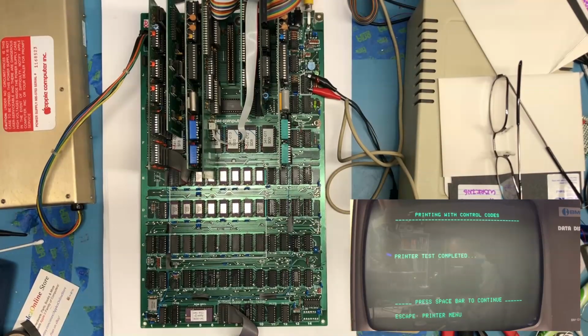Well, shoot, I'm not sure there's much more I can say about this mod. Pretty happy to have this working and to have been able to kind of prove that this mod works. I'd really like to get an earlier rev motherboard, one of the pre-RFIs, and give this a shot, because I believe I'll need to add that jumper wire we talked about in the previous video underneath the board to pull that second signal high.